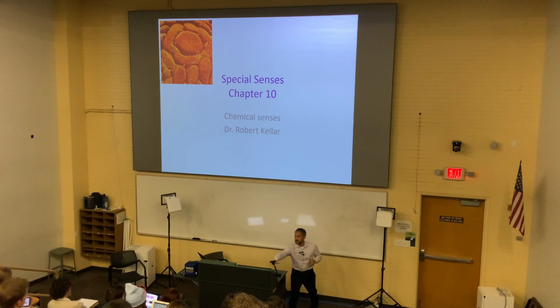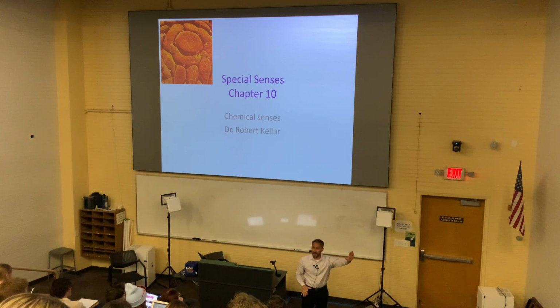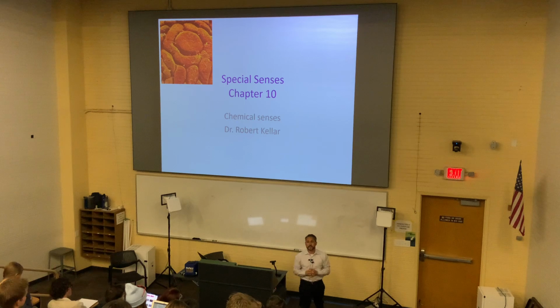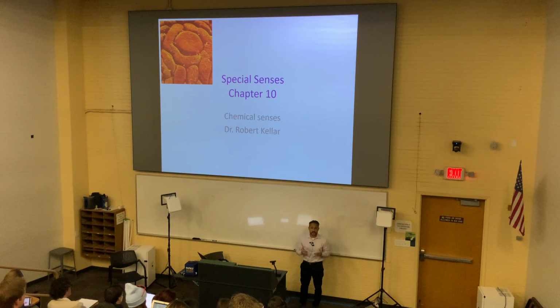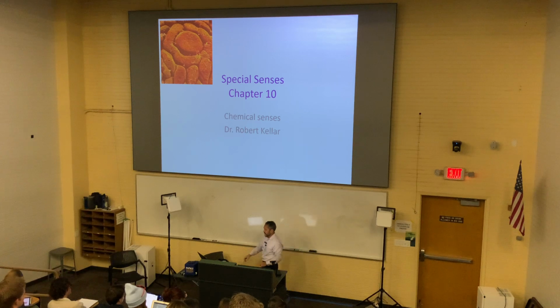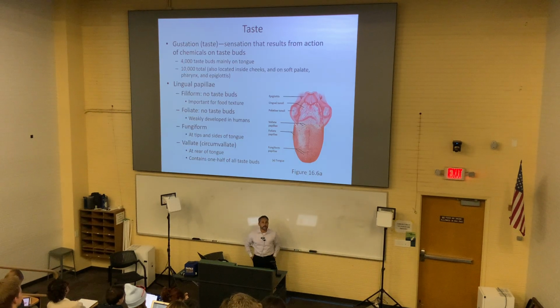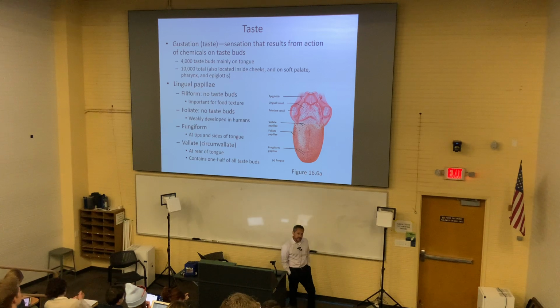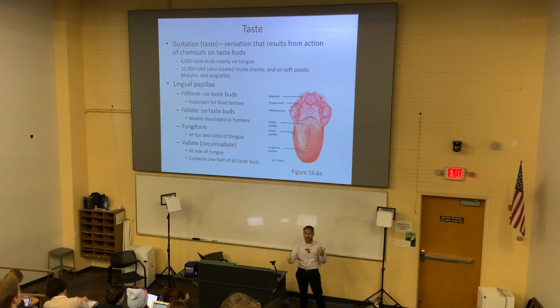It's not like we're out here sniffing around with our hands or seeing with our hands, right? Everything in the special senses is located in the head, but it has the same kind of purpose as general senses. That's to interact with our environment. So it's pretty critical for our survival. If we look at taste first, and then we'll look at olfaction. So taste and olfaction today.